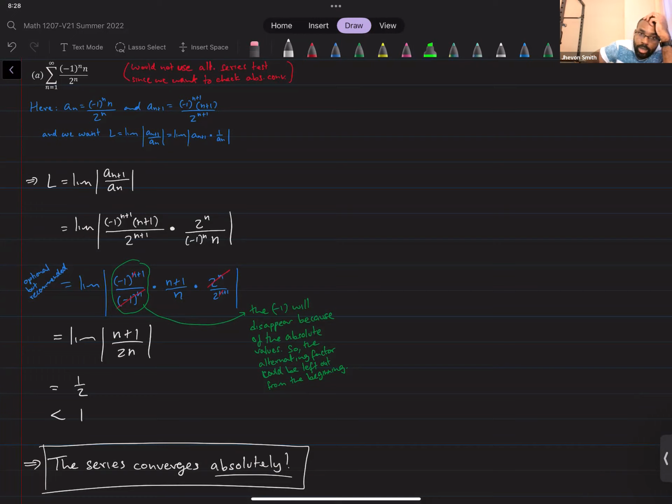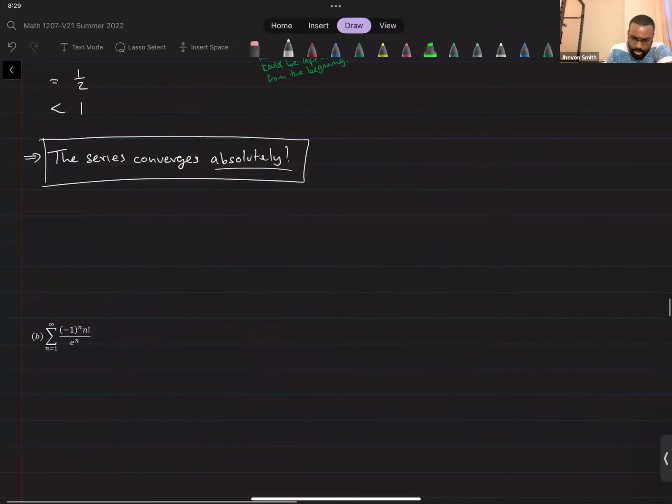The ratio test is something where there are a couple of reasons you would use it. One, if none of the other tests works, none of the easier tests work, and you want absolute convergence. Two, it has exponentials or factorials in it, because factorials also behave very nicely under this test. When you increase a factorial by +1, you can actually cancel out factorials and then you don't have to deal with them. But we'll see some examples of that actually. In fact, I think the next example has a factorial in it.